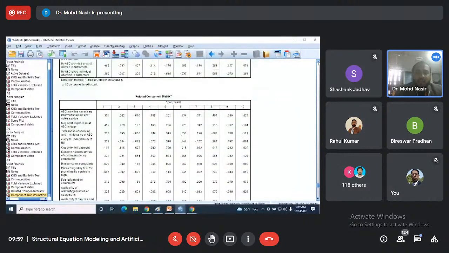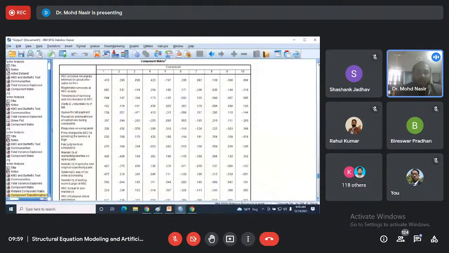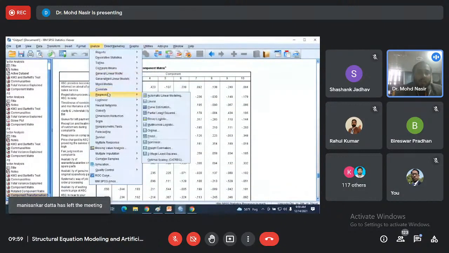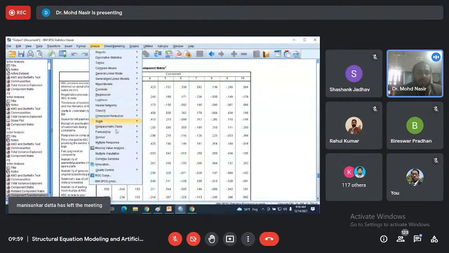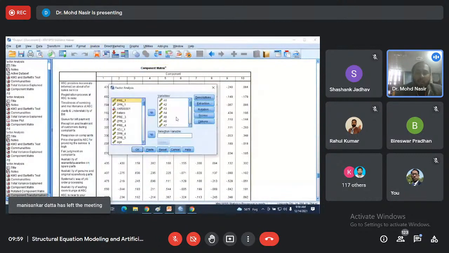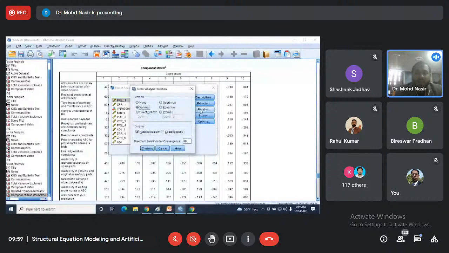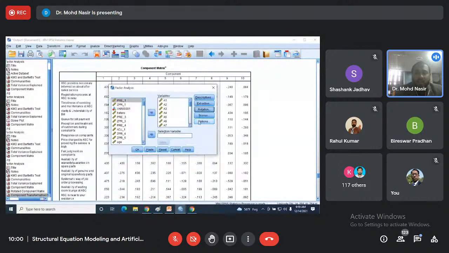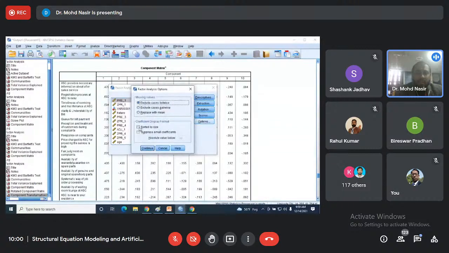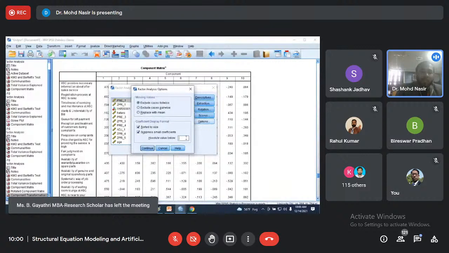The rotated component matrix is there, the component matrix is there. The values are very clumsy, so for better analysis one thing we can do is limit the values. The option is there in coefficient display. You can limit the values which are below 0.4 or 0.3. So basically we keep 0.4, and in most cases 0.3 as discussed is also recommended. At least it should be very close to 10%.